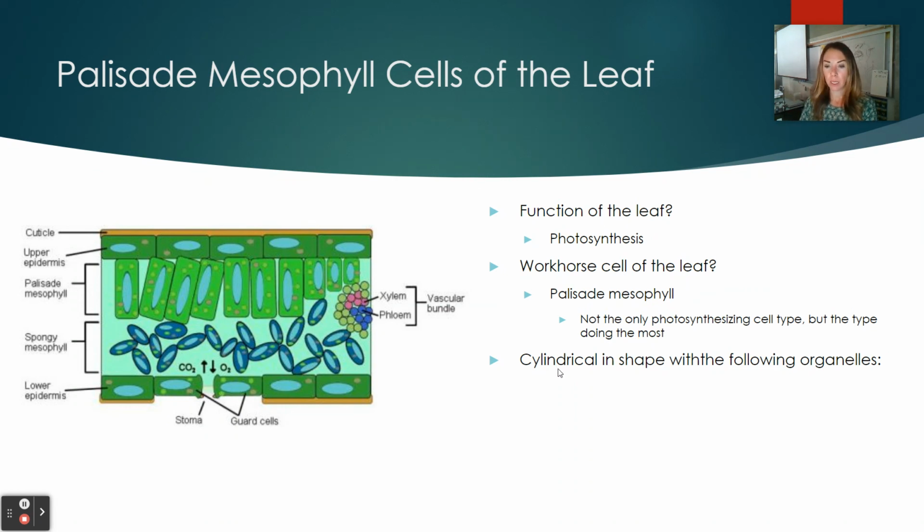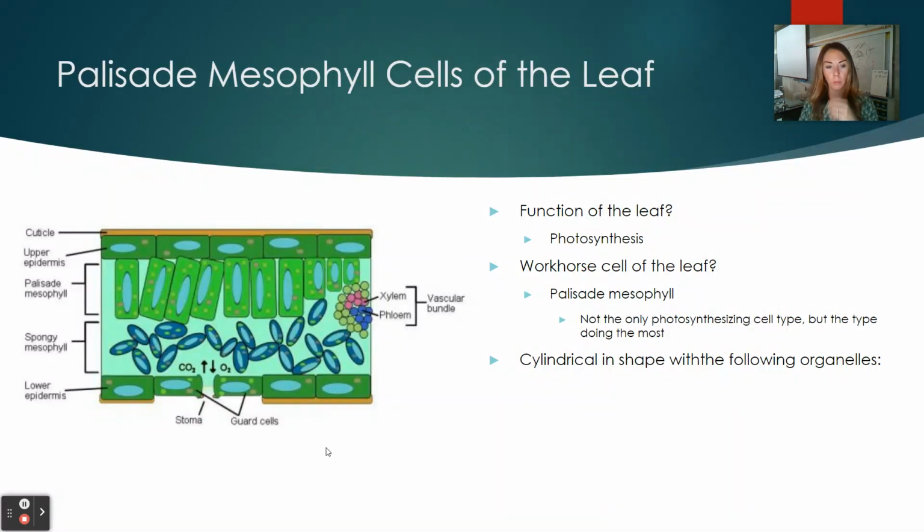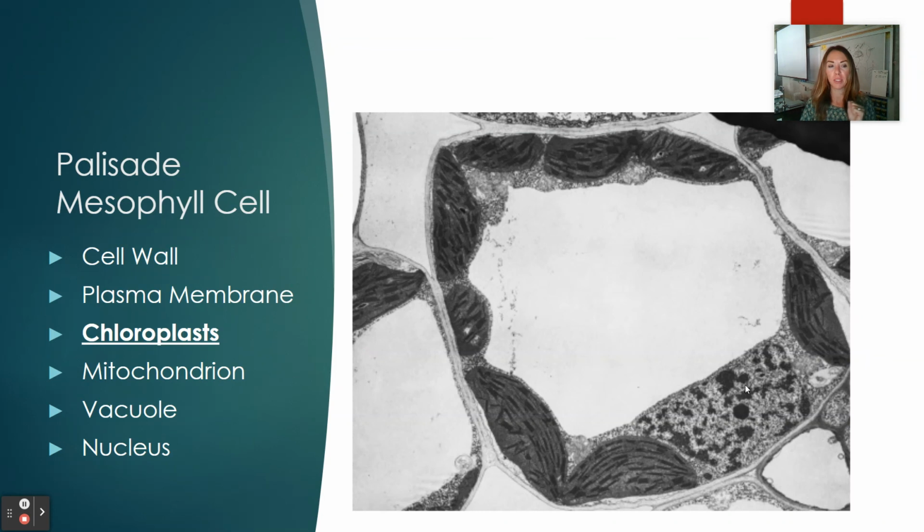The mesophyll is cylindrical in shape. Sorry, the organelles went onto that, I'll go back here. You can see it has a little bit different of a structure, and it's called the workhorse of the cell because it has most of the chlorophyll, where most of the photosynthesis occurs. Here we go, the mesophyll. The following organelles are in a leaf cell: a cell wall, the plasma membrane, chloroplast, mitochondria, vacuole, and nucleus. So here is a micrograph of a mesophyll cell.